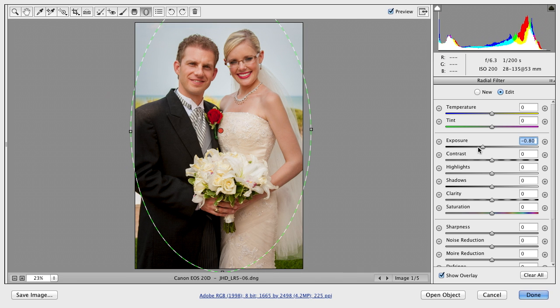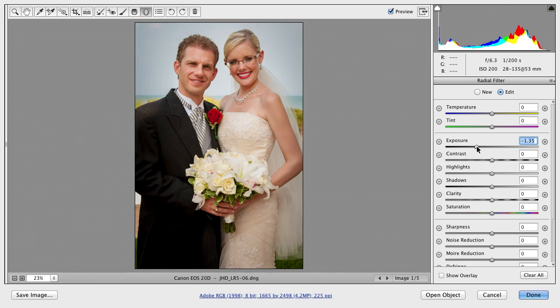And tap, what was the key to hide and show these little vector shapes, the dots, the anchor points? V. Okay, so now I can see what I'm working on. So now I'm doing a little darkening of it, and I can also, if I wanted to, add a little saturation, which I may have to be careful of because it's doing the entire file. But now I've got a little bit of blue. You can see the sky that's brought in and why that is a really nice vignette. It also came up here and did a little knock on his shoulder as well.